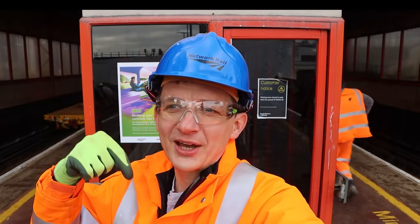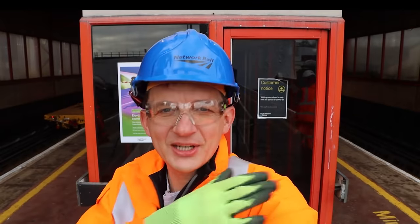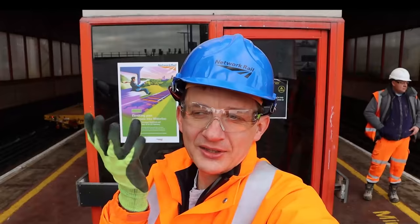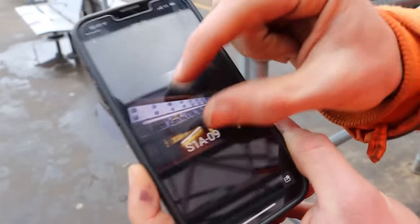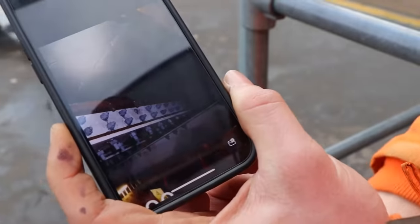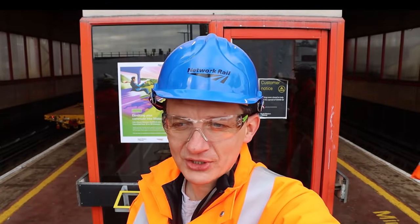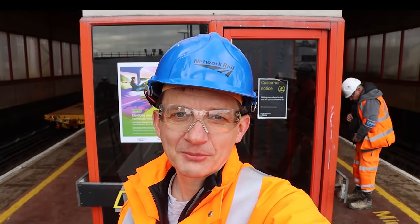The bridge here — did you say 1870? Yes, 1870. It's just showing me pictures. Some of the steel corrodes because, one, it's right near the water, the sea, so the air is a little bit more salty. But here's an amazing thing: in the winter when they de-ice the platforms and put down the gritting salt, some of that then falls down through onto the tracks and onto the steel structure below, which also adds to the wear and tear of the structure. So there's a lot of works going on here to patch up the viaduct.